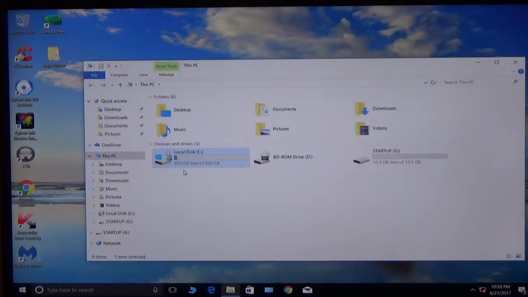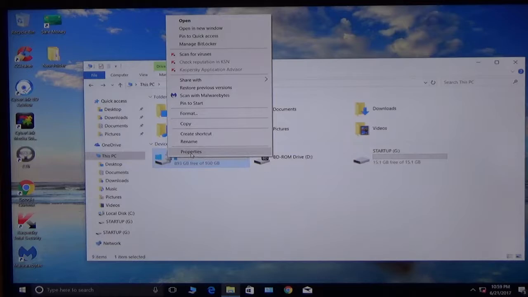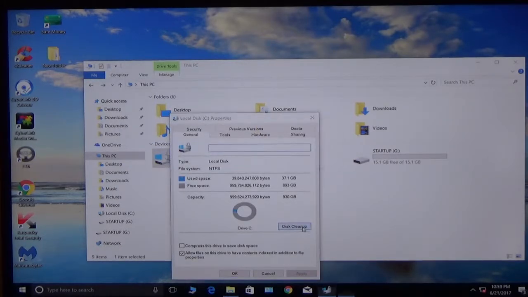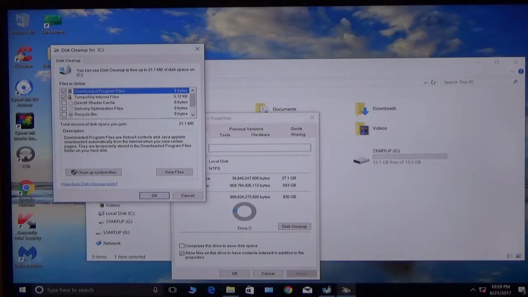If they are, right click on this, go to Properties, go to Disk Cleanup, and you see this little square up here above this drive, this little blue thing. If you see any of those blue squares in here, they don't have the line going through, just a dark blue little square. Some of them say Windows Disk Cache, Windows Old Files. Now, you want to check those and you want to hit Clean Up System Files.